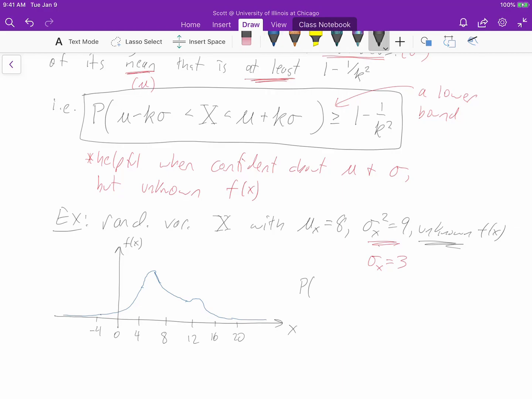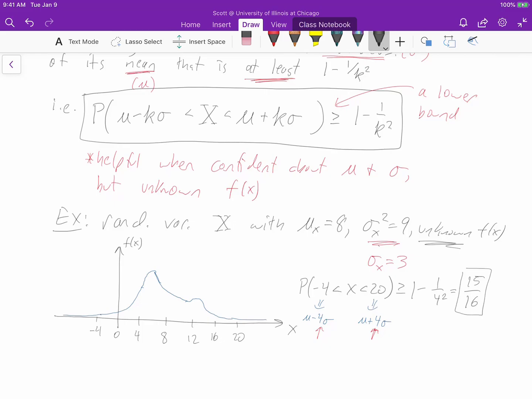So now let's see. What's the probability that x is between negative 4 and 20? Well, to go from the mean 8 up to 20, that's 12 more. So this 20 is 12 higher than the mean. That is the mean plus 12, so that's 4 standard deviations. And on the back end, we've gone 4 standard deviations the other direction. So this is mu minus 4 sigma. All of this was just to get at this number, 4. I've gone up and down 4 standard deviations, so I can apply Chebyshev's theorem directly. This must be at least 1 minus 1 over 4 squared, which is 1 minus 1/16, so that's 15/16.